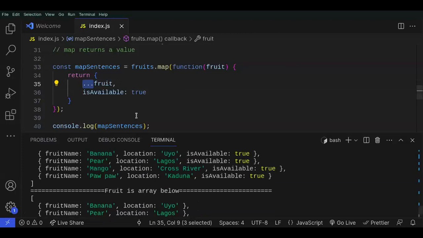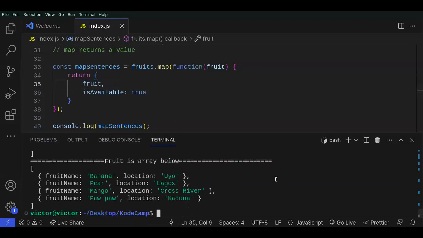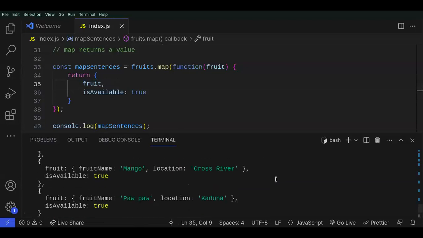Okay, that's why. Let me remove those three dots and the spread operator and run it again. Let's come back here. Do you notice this? Fruit now comes like this, with the bracket, with the fruit name and fruit location. But we only want fruit name, fruit location, and is available.